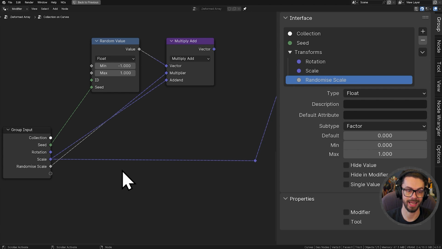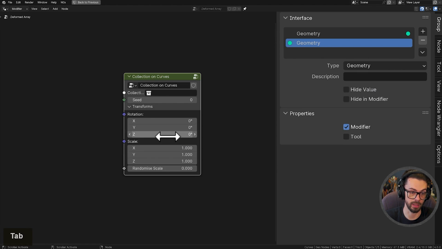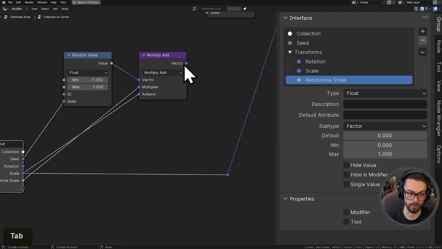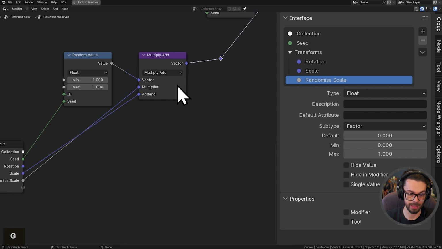Then we're going to be adding that 1 to values between -1 and +1. So now we will be basically scaling this between 0 and 2, and that randomization is just going to give us a little bit of leeway, a little bit of wiggle, and you can change this as well if you wanted to. The good thing about these values is these are only soft limits, so if I wanted to go to 5, I can do. So there we go. This is now our scale.